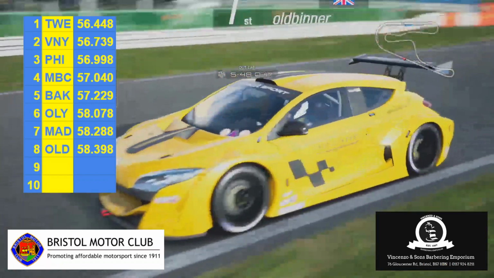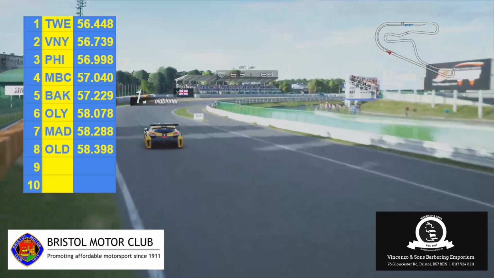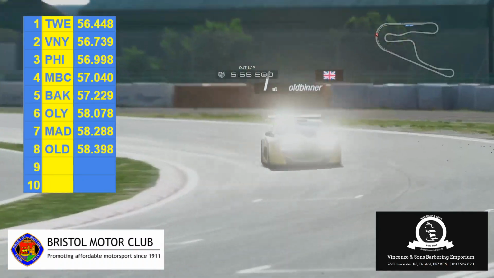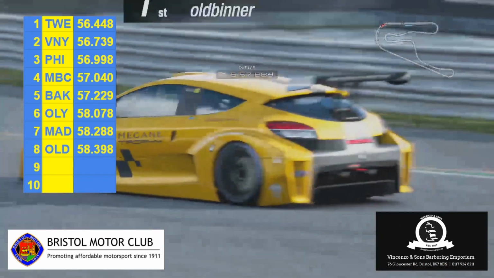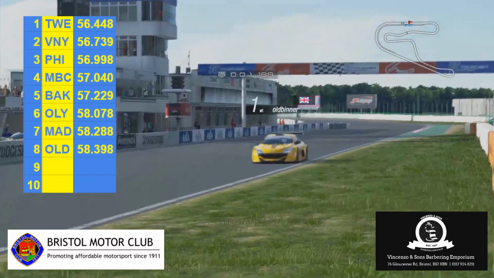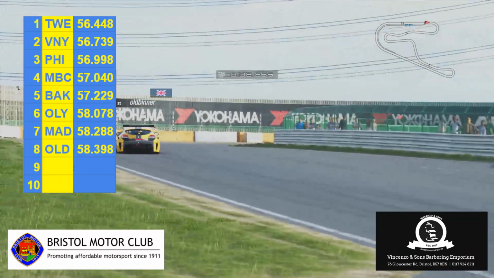So, final run for Old Binner. Managed a 58.398 on the last run. If he can shave just over a tenth off, then that will bring him up into 7th place.